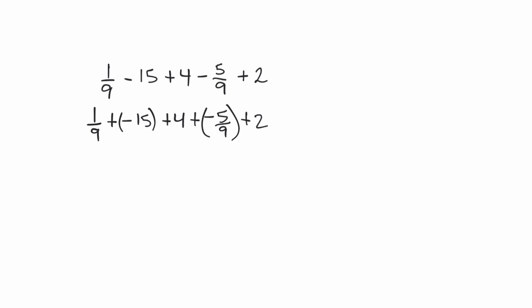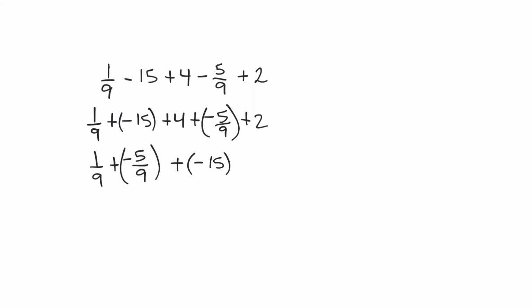Now, the commutative property allows me to switch anything around. I could basically move this anywhere I want along this addition. So I'm going to put it next to the other 9th right here. So this will be 1/9 plus negative 5/9. All right. Now, what happened was this moved over here, but this has to move back that way. What I have then is plus, and I have negative 15. And then what? It's plus 15.